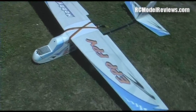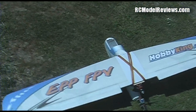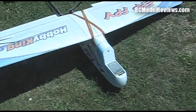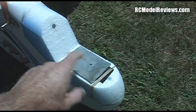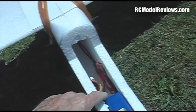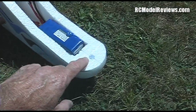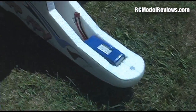Here is the Hobbyking EPP FPV model on the field, all ready to fly. I haven't put the full canopy on the front because I've had to put a lot of lead on the nose to compensate for the very rearward CG. If you've got a camera and some extra batteries you wouldn't need this big chunk of lead I have velcroed to the front. Inside I've got two 2200mAh 3-cell packs paralleled through a little adapter, receiver up here, speed controllers in the back. I'm not relying on the silly little magnets to hold this on — I've got a rubber band around for extra security.